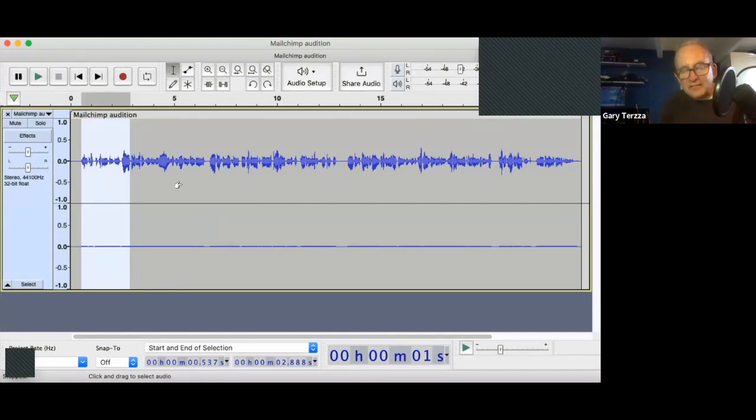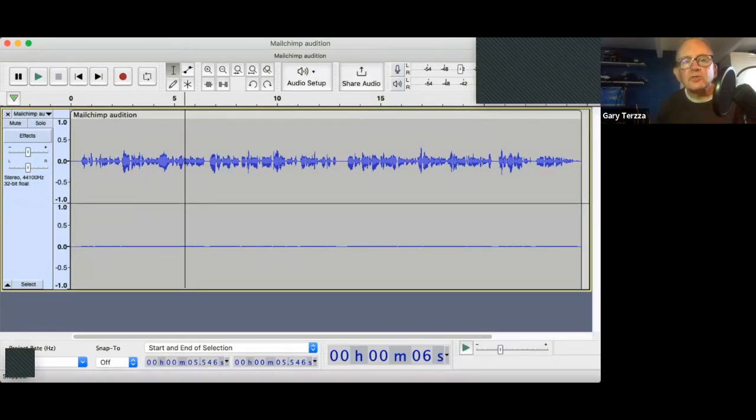And bizarrely, paradoxically, as this may sound, it's because the person recording it was actually recording in stereo and not mono. And of course, we have one voice, we have one mouth and one microphone. So Audacity perceives that as being stereo. If you're recording in stereo, it says, well, there's nothing on the other channel. And the net effect is it comes out of one ear. So we need to fix that.